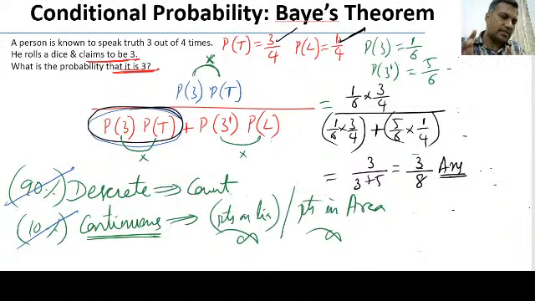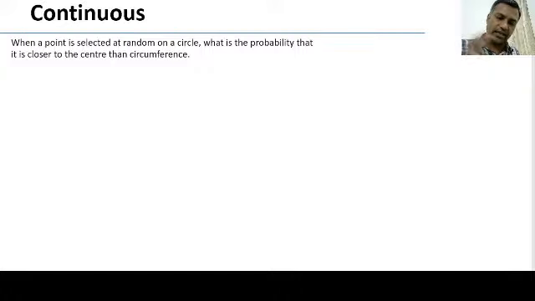Let's understand this last part. Two simple questions just to illustrate, because the questions on continuous are going to be literally very simple. I will give an orientation to this so that when you look at those continuous probability questions, it strikes you, you understand that okay, this is what it is. Last 5 to 6 minutes and we are done.